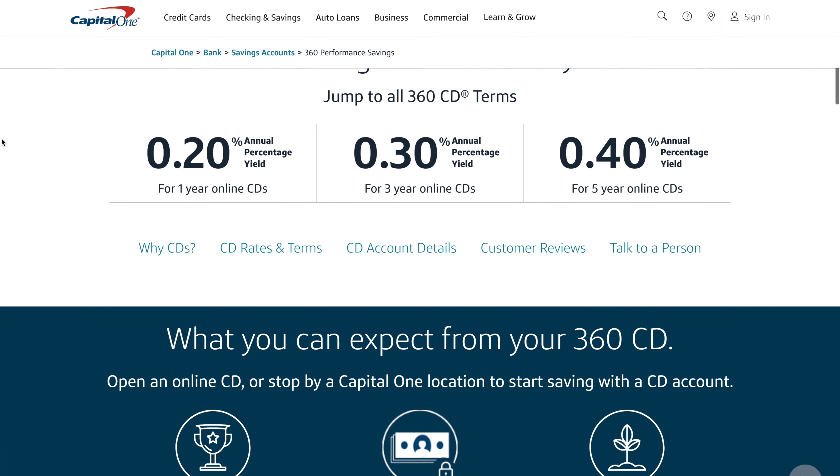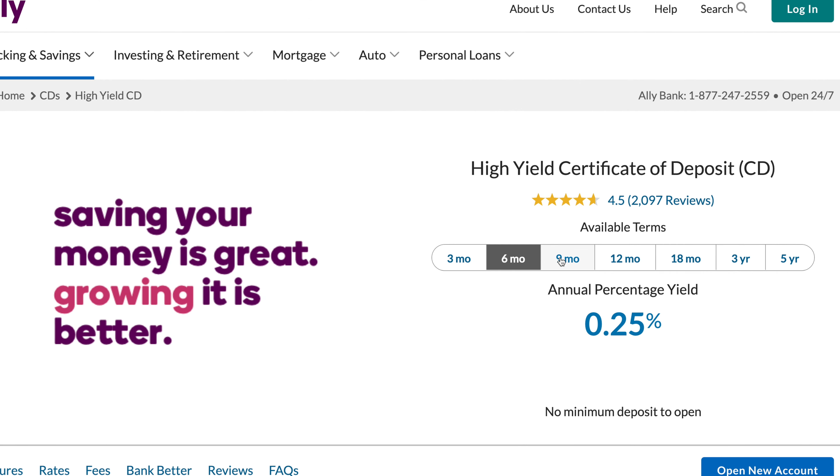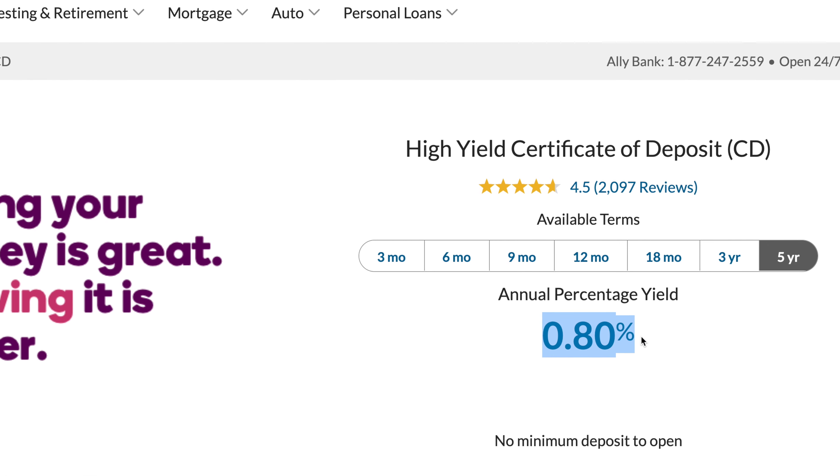Capital One recently updated their ATM network and now gives you access to 70,000 free-to-use ATMs, plus over 700 brick-and-mortar locations and their newly added Capital One Cafes — a mix of a Starbucks and a bank where you can grab a coffee and deposit cash. There is still a $35 overdraft fee in the fine print, however they use an opt-in overdraft system: if your checking account runs low, they'll pull from your savings and charge a fee, but only if you opt in. If you don't want it, you just get declined on that transaction — you are not forced into it. Capital One also offers CDs, although their rates aren't great compared to someone like Ally Bank.